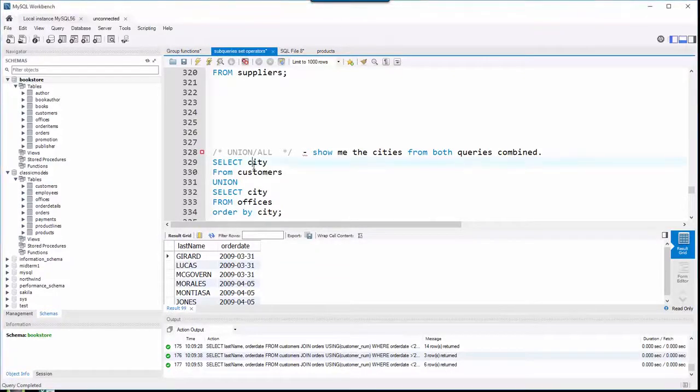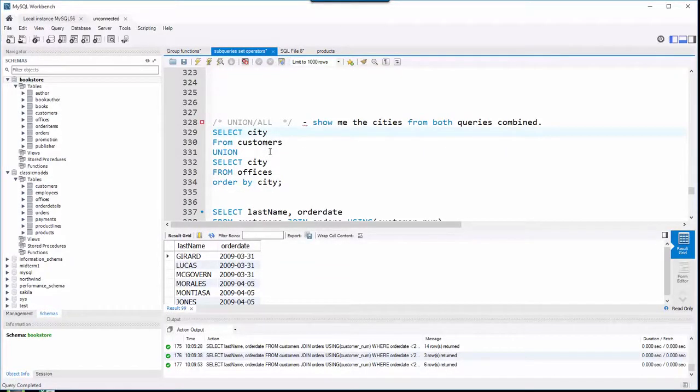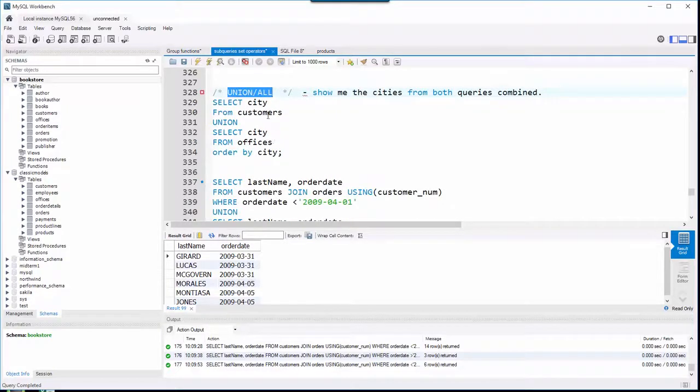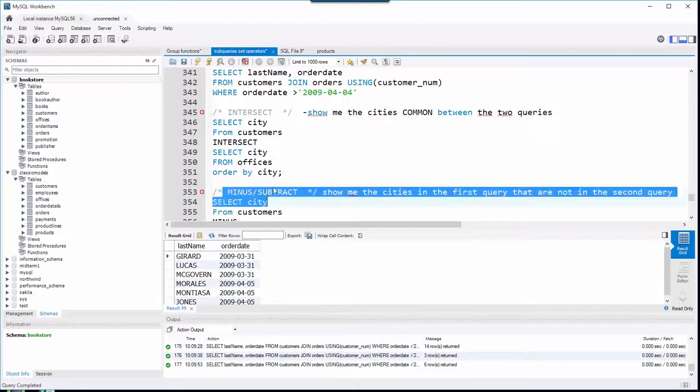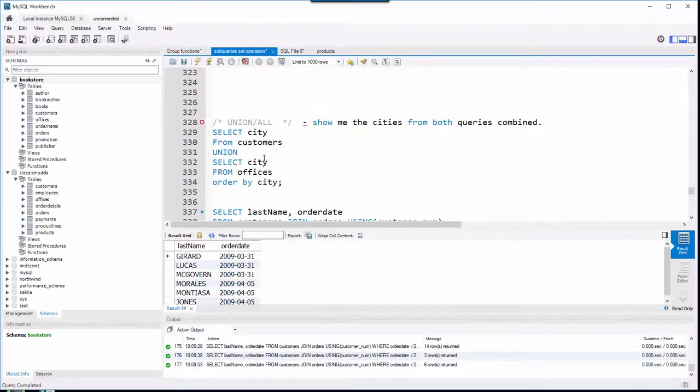This will be a quick video demonstrating the use of set operators. Basically, in MySQL, they only allow union and union all. In other programs like SQL Server, you'll have a union, an intersect, and what's called a minus. So let's start with the union so that you can understand what they do.